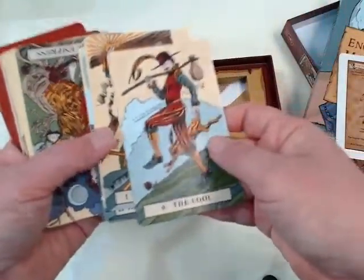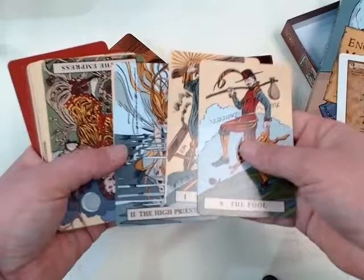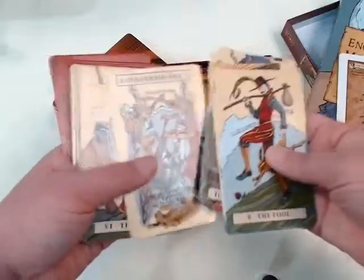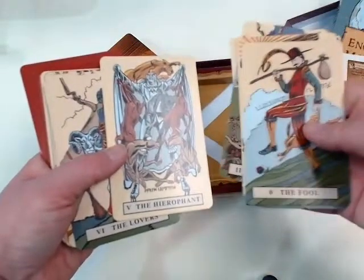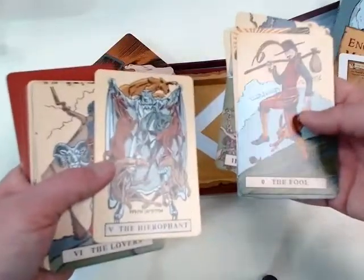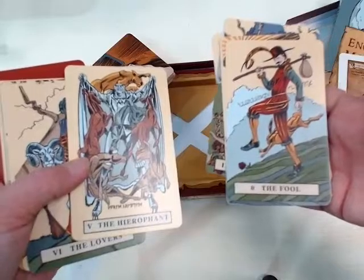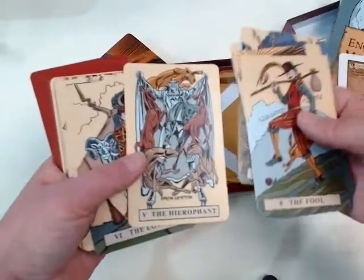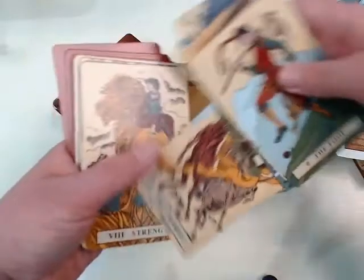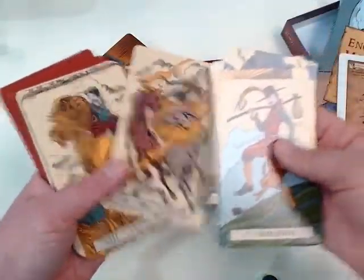I like how the major arcana doesn't have borders, which is awesome, but also apparently it's been kind of a pain in the butt, because if you wanted to trim the rest of the deck, which does have these ridiculously large borders, it keeps you from being able to do that. I suppose you could, but you'd cut off part of the hat and the rabbit's foot, and that would be kind of sad. But I do like the artwork style so far. It's very graphic novel-y.